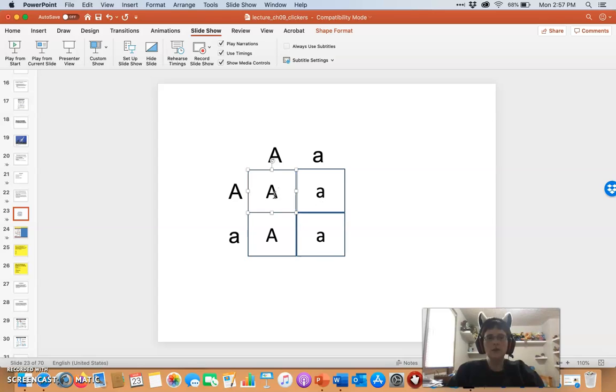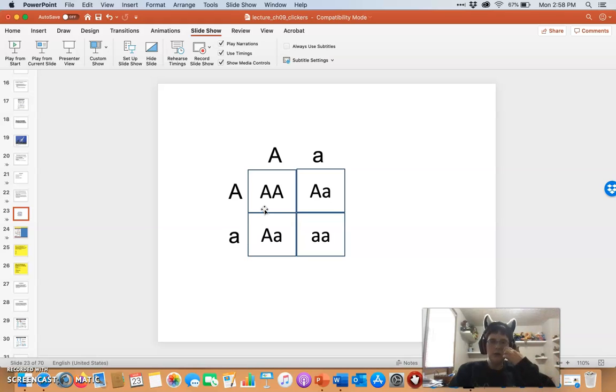Now if we go across, big A, big A. So see, I'm going to switch it to the other side just because I like my big A's first. And then we're going to go this way, little a, little a. And we've got our two heterozygous giraffes crossed.